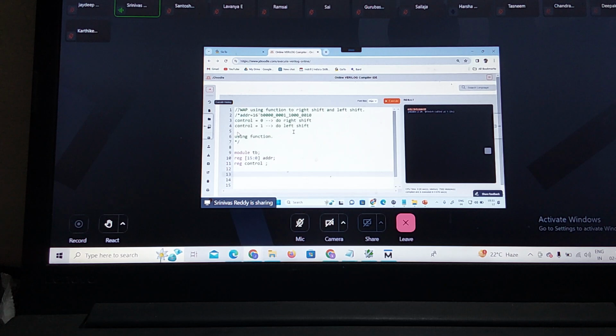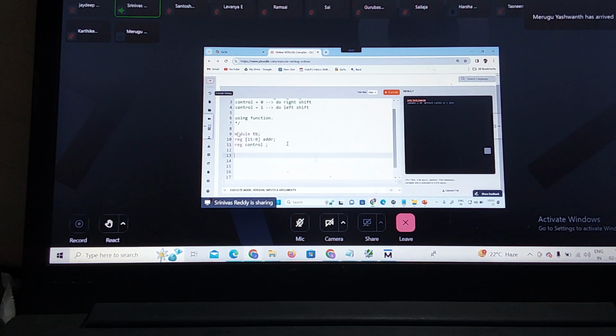To do right shift and left shift, you can use compiler directives. Tick define, left shift. Left shift means what I need to make: 1'b1. Define a text macro using tick define, and you can use that inside your program. First you write what you can understand, then later you can modify that. Use the compiler directives. Then what I need to do? Okay, function.